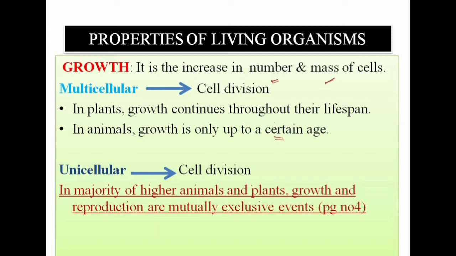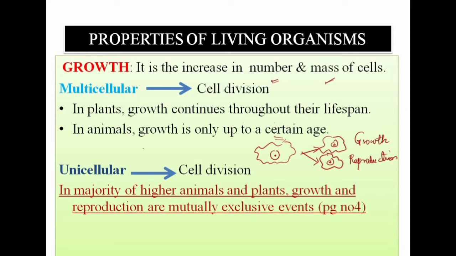Now, what does this point mean? In unicellular organisms, let me consider amoeba. When amoeba divides, it leads to the formation of two daughter cells. And what is this process called? It is a type of asexual reproduction, right? It is called reproduction. Now, according to our definition, growth is the increase in number and mass of the cells. Here you can see that amoeba is dividing to form two more cells, which is an increase in the number of cells. So, according to our definition, this becomes growth as well, right?